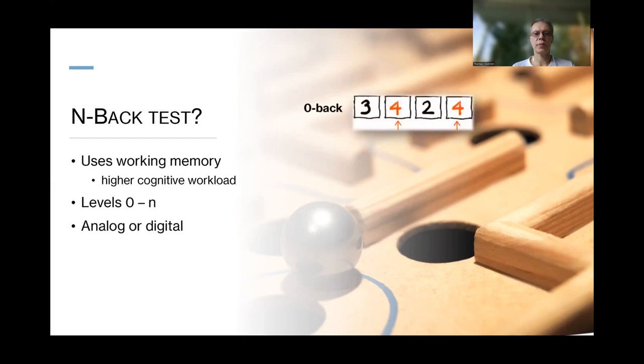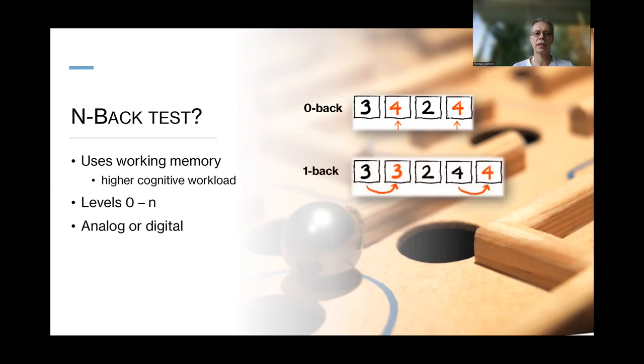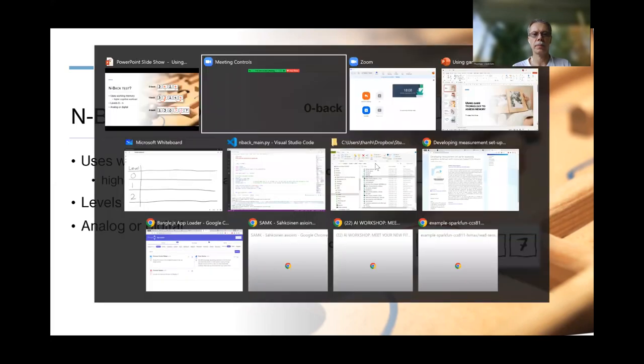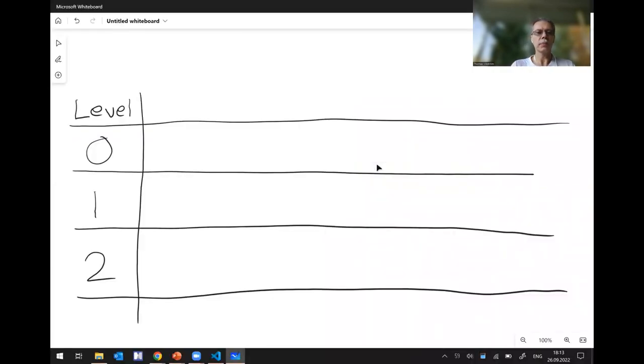And in this case, I will show how this works first on paper, and then we will see it in practice. Those images there also describe how it's working, but let me now show you this on paper. So in this case, we have three levels. We have level 0, which is very simple.